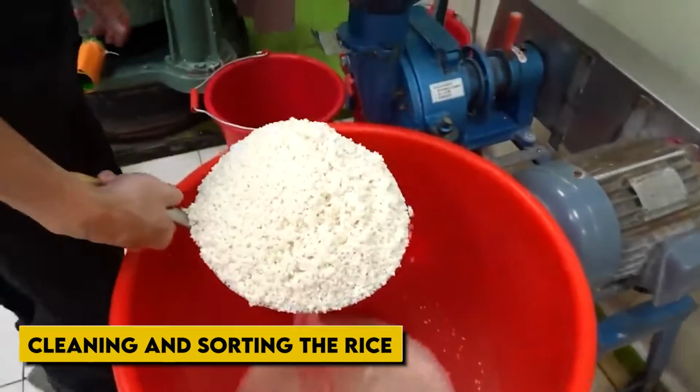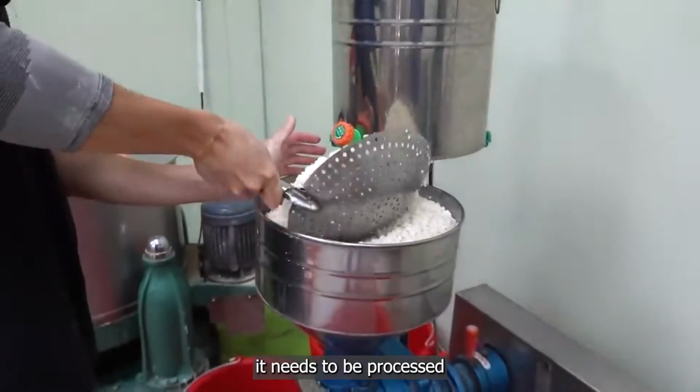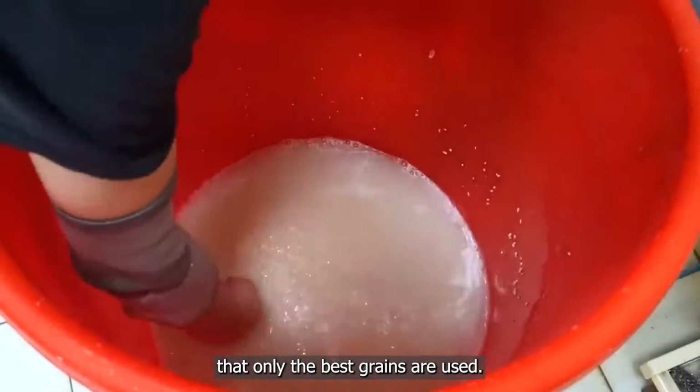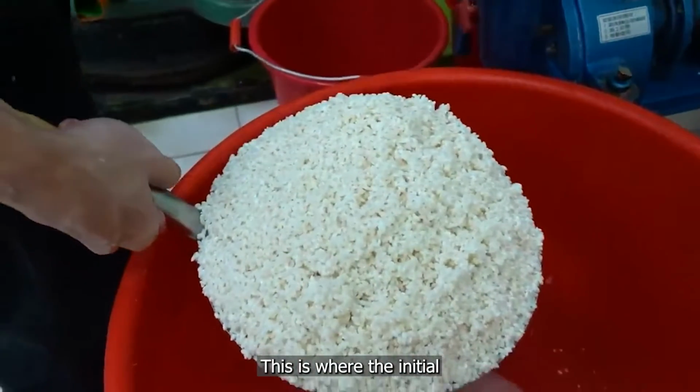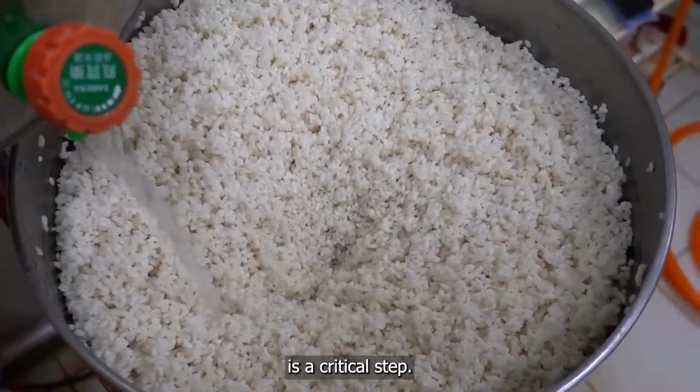Once the rice is harvested, it doesn't go straight to the mochi factory. First, it needs to be processed to ensure that only the best grains are used. This is where the initial cleaning and sorting come into play. You might not think much about it, but getting rid of impurities is a critical step.